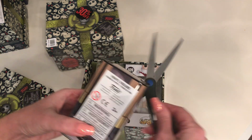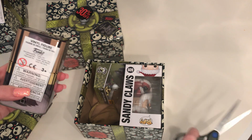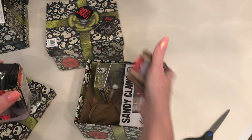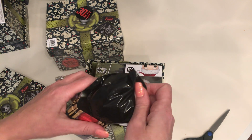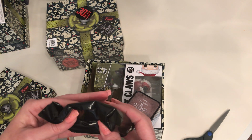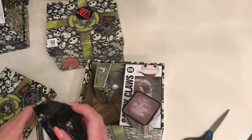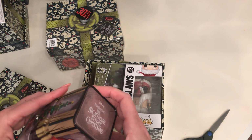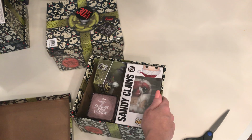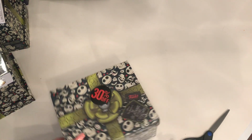But you know what? That's the chance you take when you get mystery boxes. I just thought they'd be different. I haven't ever bought Funko mystery boxes like this style before. I've bought, of course, the mystery minis. Yep. I'm not even going to open it. I already know what it is. Just feeling it, it is the pumpkin Jack in the Box. All right, one more try.